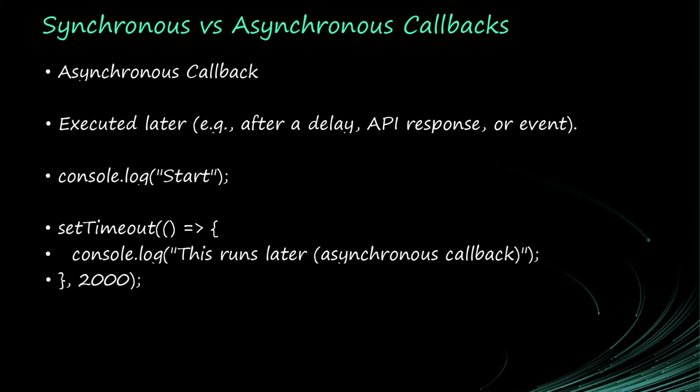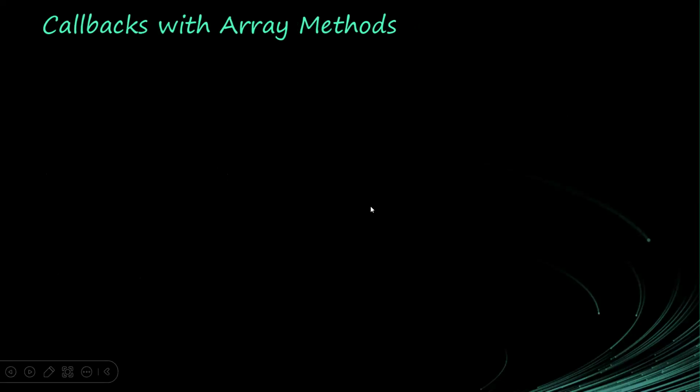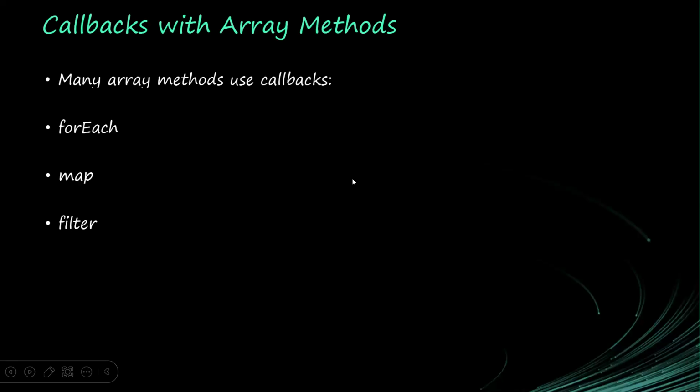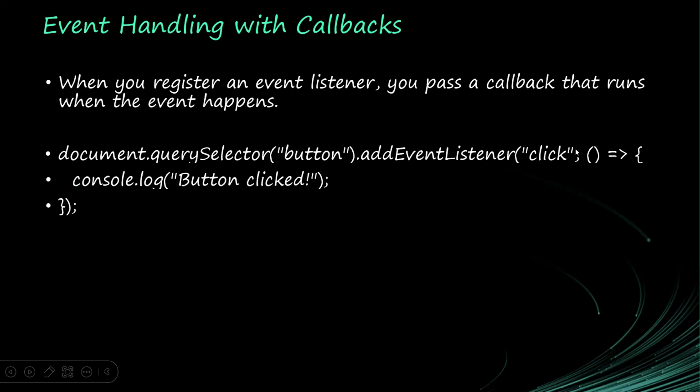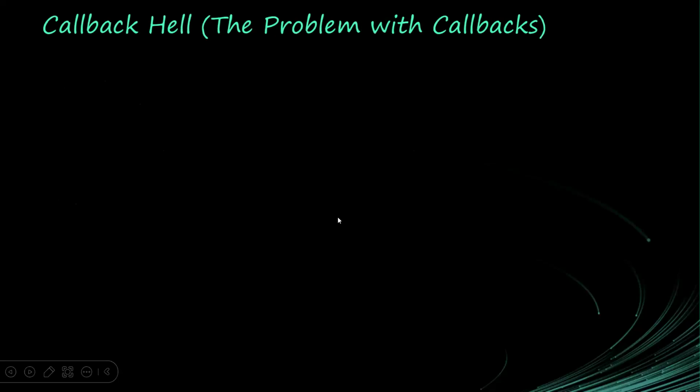I promise you that. So in this case, now this setTimeout is a function taking a callback function, so it will be called after 2 seconds. So this is an asynchronous function inside of this setTimeout. We also have callbacks with array methods. The forEach, the map method, the filter method, the reduce method, they all take callbacks, for example. So also, when you register an event listener, you're also passing a callback function. All right. So the function you pass into an event handler is a callback function. In this case, this arrow function is a callback function.